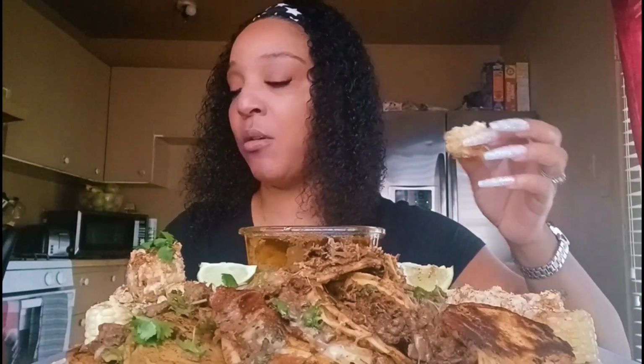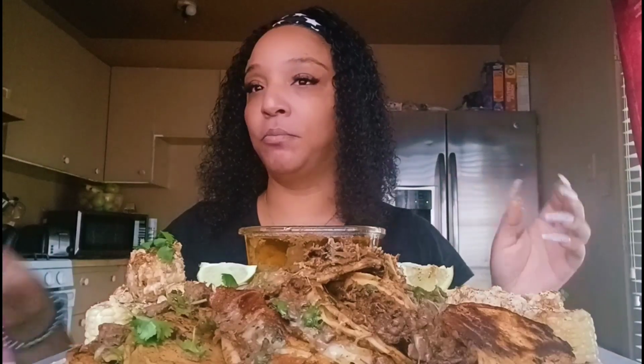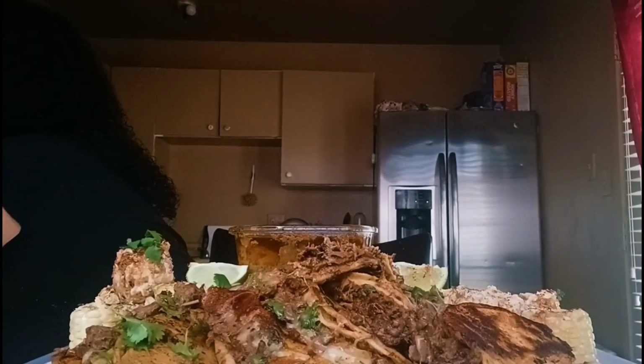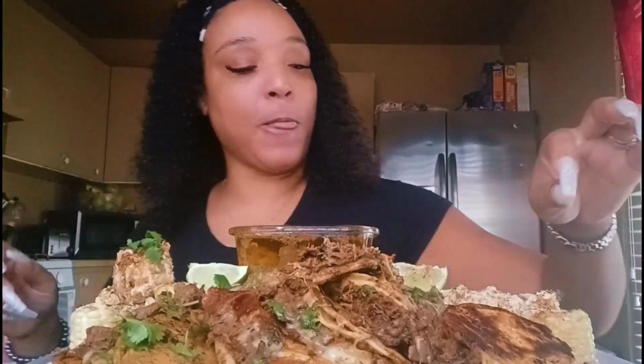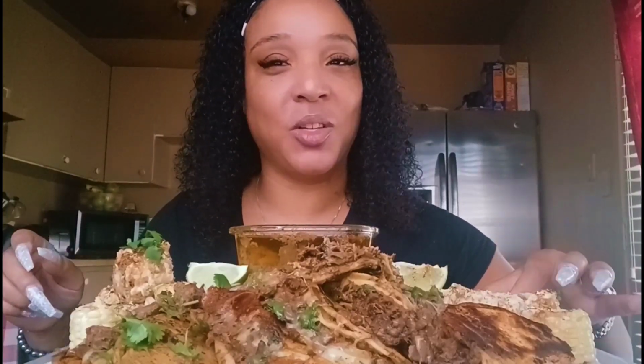I should have brought my paper towel holder over here. Hold on. Because this is going to be a messy one. Ooh. That's good. I love elotes. I think I told you guys that before.